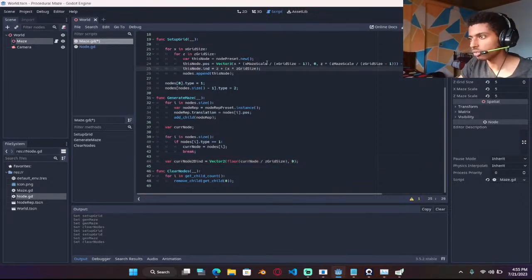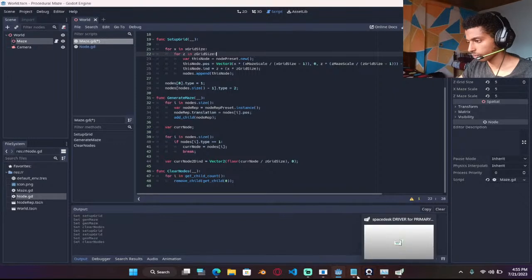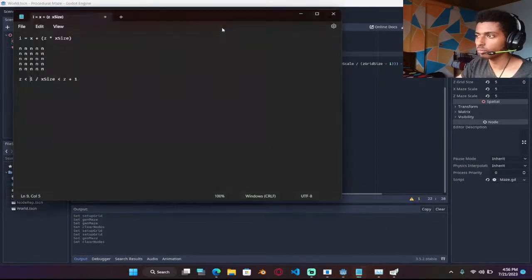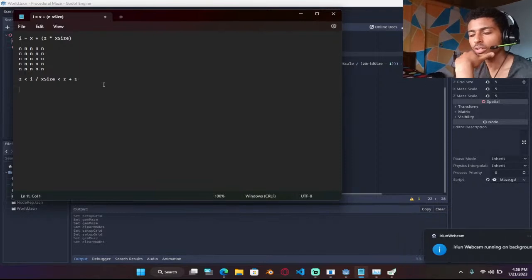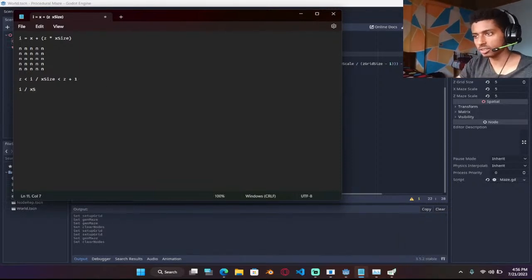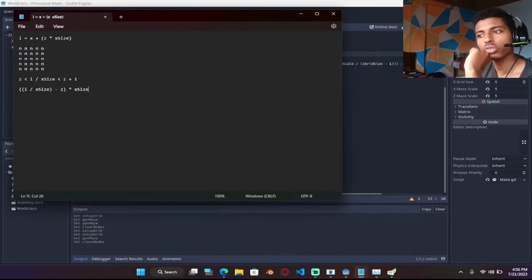That gives us that, and then we're going to need to find a way to find the z of this current node. How do we find the z? If we come back here, we can now subtract I divided by x size by z, and we can remultiply that by x size to be back into integer form, and that is all we need to do in order to find the row, the column.